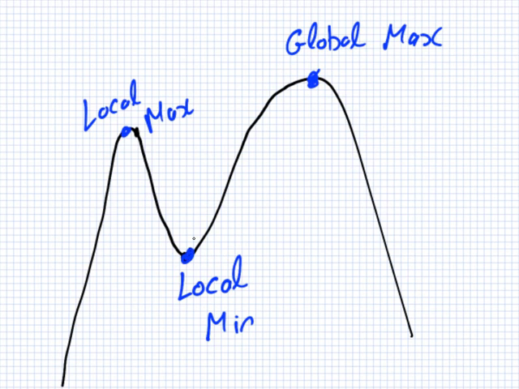There's a little bit of vocabulary, if you don't have this vocabulary. I think most of you have it, but this one we call global because it's the maximum everywhere. But this one we only call local because it's only maximum in this area. And this one here is a local minimum because it's only minimum here. And this graph doesn't have a global minimum because it keeps going down. I think you know the difference between local and global, but just in case, there's the graph.